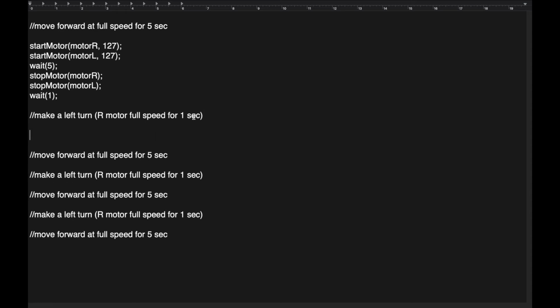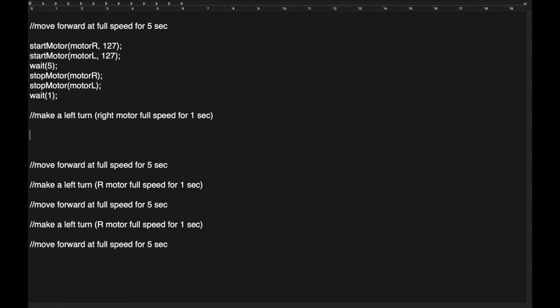Okay, so I could have written this up a little better. The right motor at full speed for 1 second. To make a left-hand turn here, remember we talked about how what we need to do is keep that left motor, that left wheel, or the left tread in this case, stationary, which means the left side motor stays off.